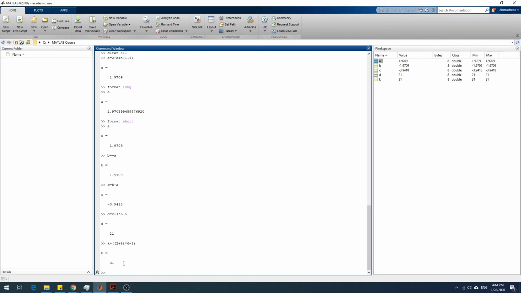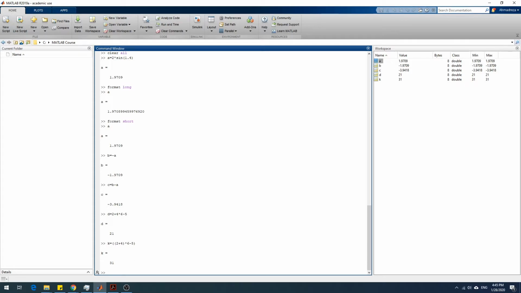This is something that you should always keep in mind, that you cannot expect the program to know what you want to do. If you want to sum 2 and 4 first and then multiply the result by 6, you have to specify it yourself.